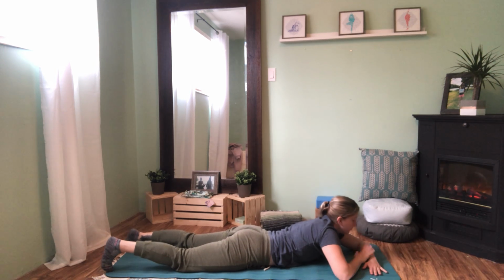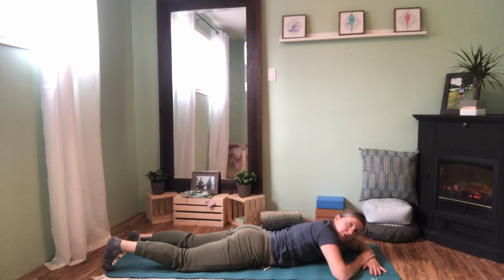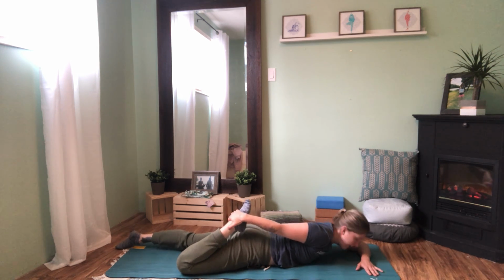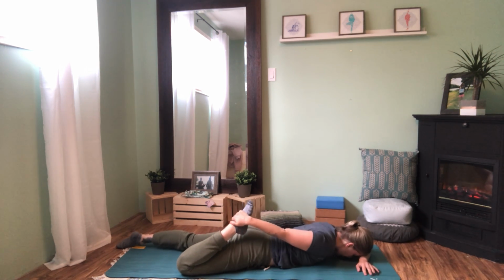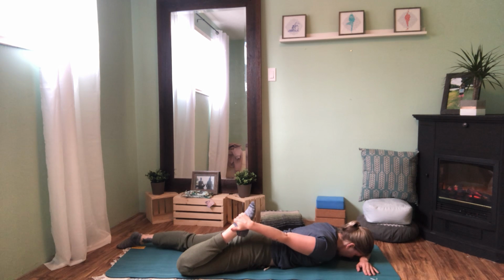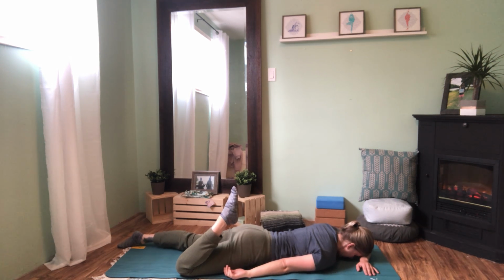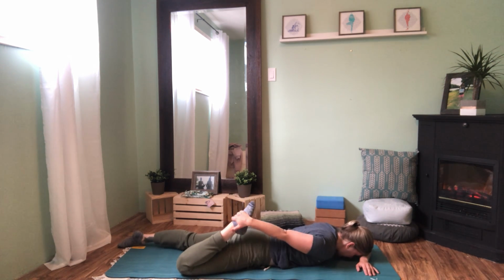You're going to rest your forehead on your left forearm as you bend your right knee, grabbing onto your right ankle or right foot, and relax that forehead down. So we're just getting a really nice gentle quad stretch here. If this is too much, once again, you can ease up or just keep that knee bent. The goal is to try to bring it in towards your glutes.